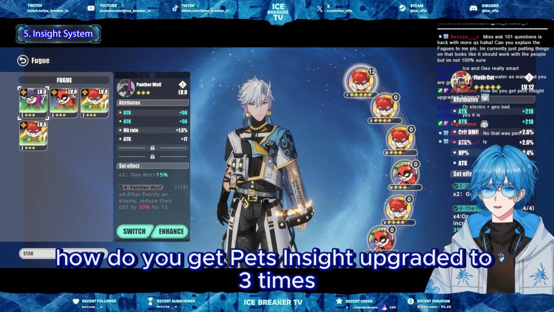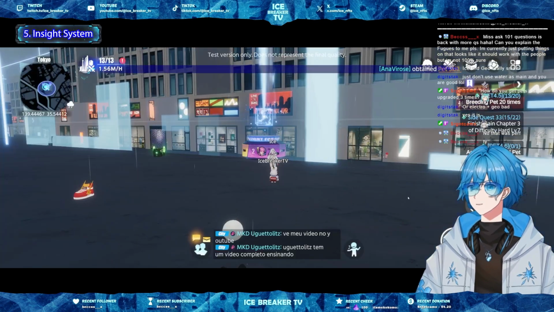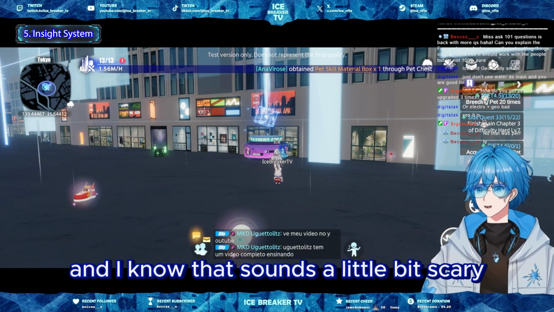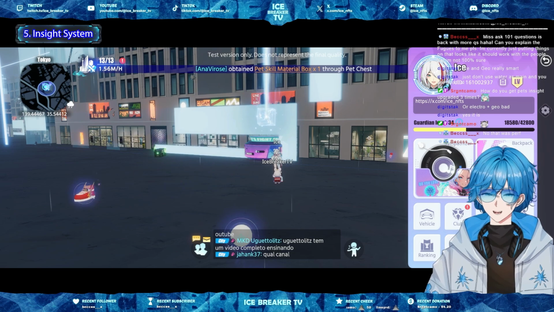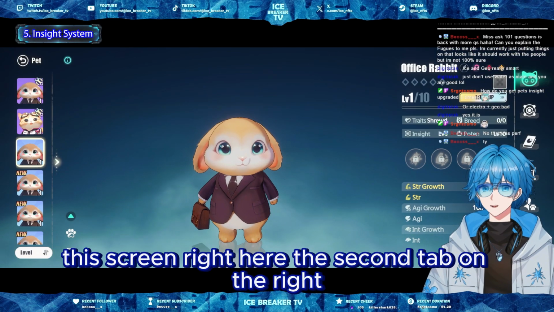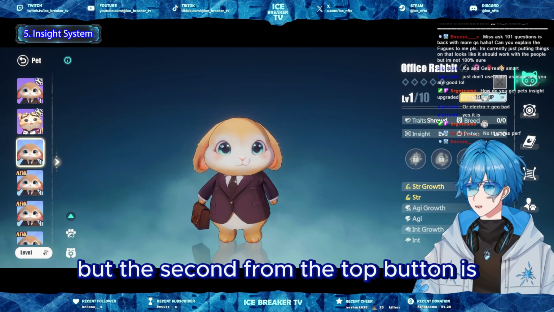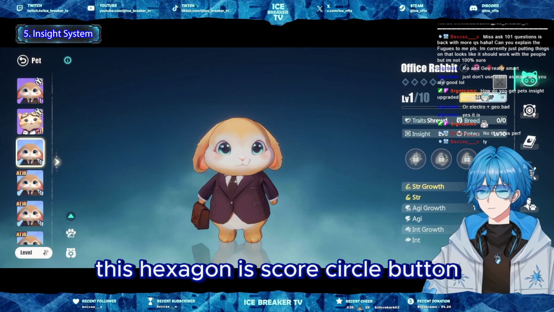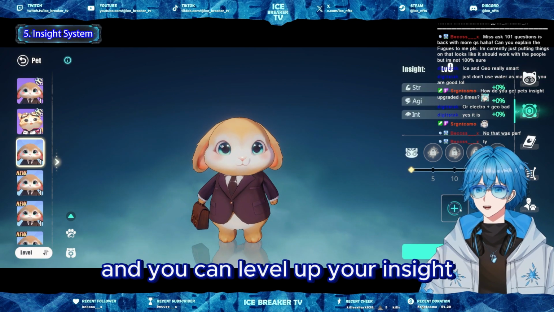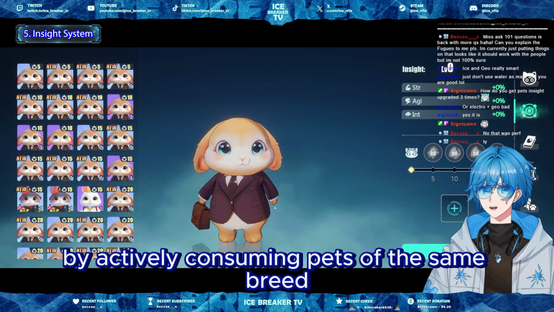How do you get Pet's Insight upgraded to 3 times? Okay, so what is Pet Insight? Pet Insight is leveled up as you consume other pets, and I know that sounds a little bit scary, but hear me out, okay? If we go to your pet load-in screen, the second tab on the right, your chat is actually blocking it and it's above my head. But the second from the top button is this hexagon-ish square circle button. This is Insight, okay? And you can level up your Insight by actively consuming pets of the same breed.